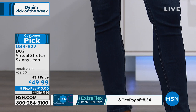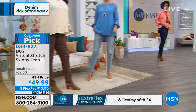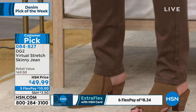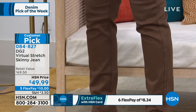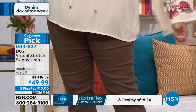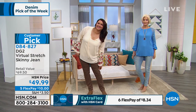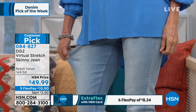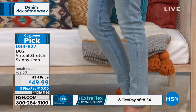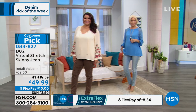Do you have a friend who is like your rock solid, most dependable best friend? That's what this virtual stretch jean is. I always say you have to be able to count on it. When you go to the closet, you've got 10 seconds to get dressed and get out the door. Isn't it funny that I'm a dedicated fashionista? I am all about it, and it's New York City, and yet it takes me 1 minute to get dressed, because when you have the perfect bottom, any top works. Absolutely.